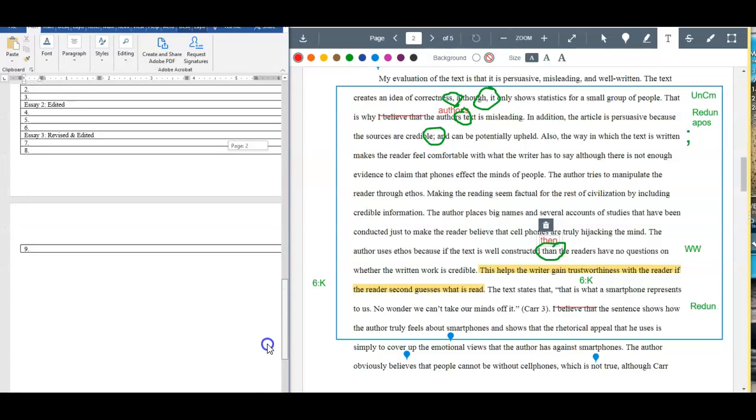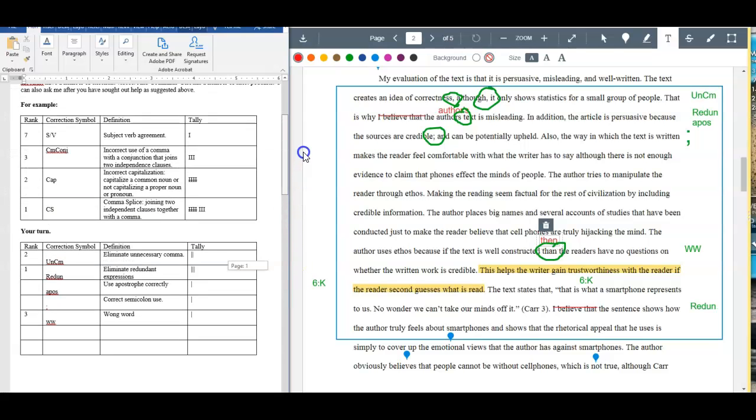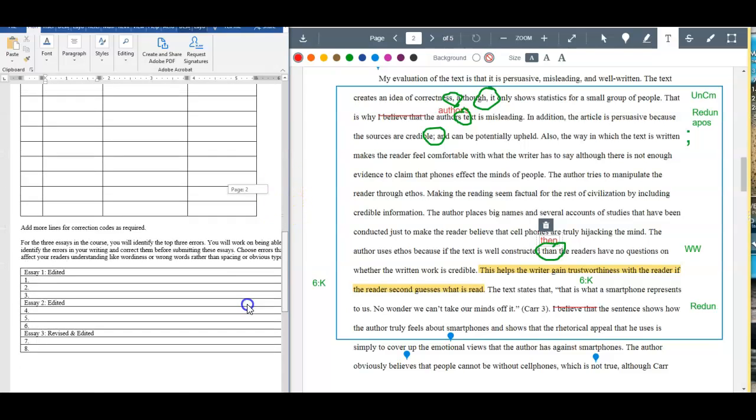The last thing that you do at the bottom of this is list your top 3 for Essay 1, and then for Essay 2, and then for Essay 3. And what I'd like for you to work on is your top errors. So for Essay 1, you'll work on redundancy, unnecessary commas, and then wrong word. And that is what you would put down here.